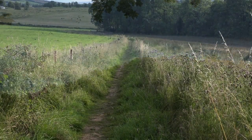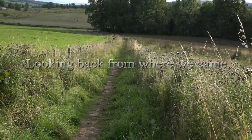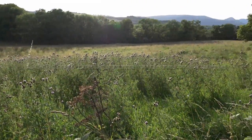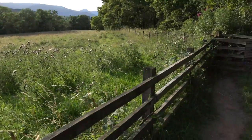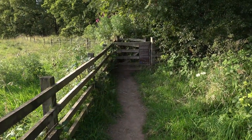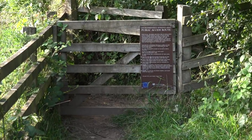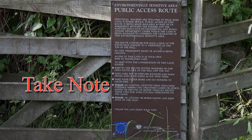At the end of the path, you can turn around and look back to where you came from and see the road behind the tree line in the distance. At the end of the path there is yet another gate, and again there's a warning sign advising you of the do's and don'ts when using these country paths.